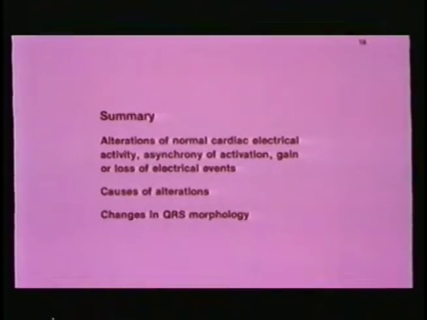16. In this program, we will describe alterations of normal cardiac electrical activity, asynchrony of activation, and gain or loss in the magnitude of normal electrical forces. Some causes of alterations will be discussed, and the theoretical interpretation of changes in the QRS morphology of the electrocardiogram will be developed.